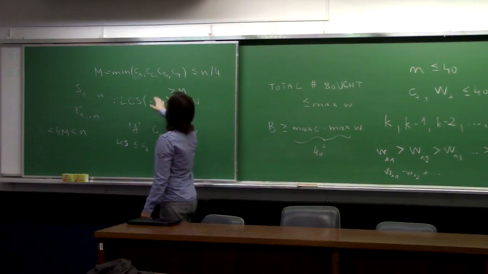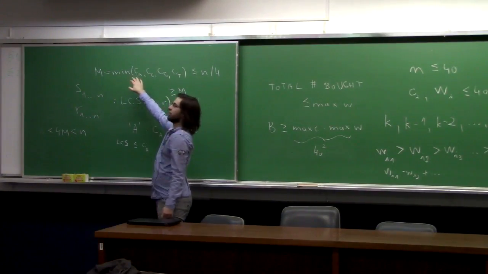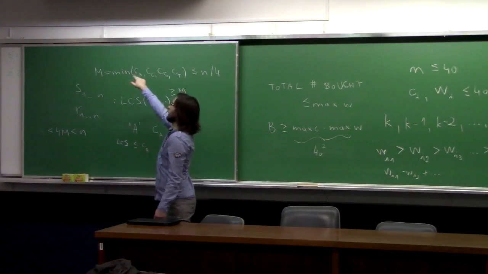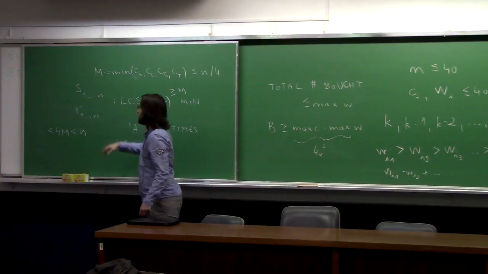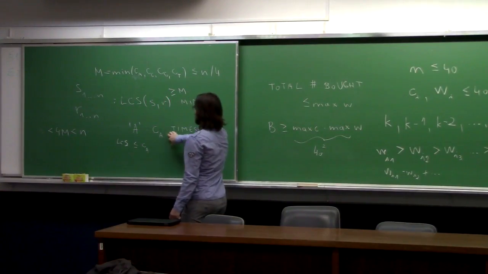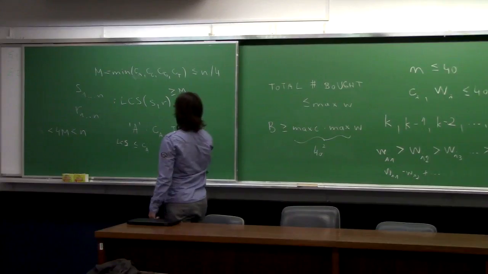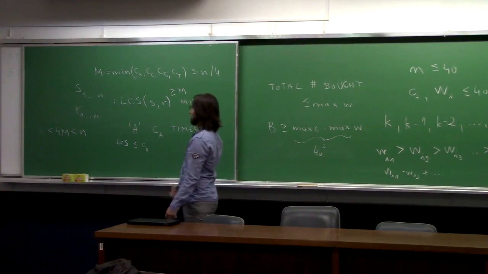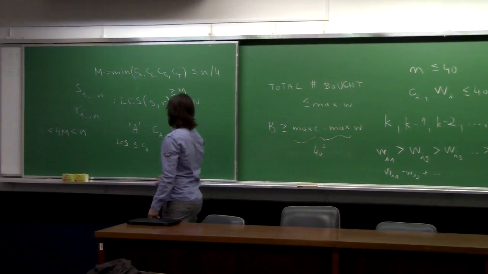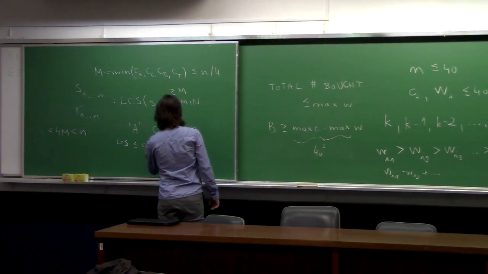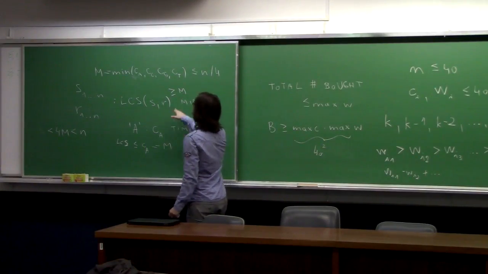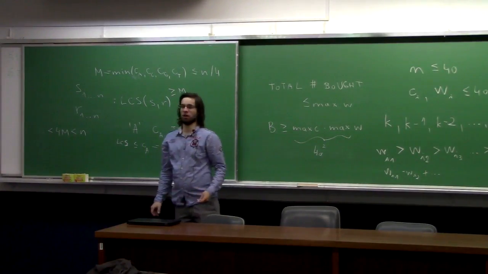And this gives us a construction, because the answer is at least m, and we can create an answer equal to m if we just take the character out of these 4 that appears exactly m times in string S, and use only this character in string R. This is what I was talking about here, that if CA is equal to m, then we can create an LCS up to CA, so equal to m, and the LCS has to be at least m, so the answer is always m.